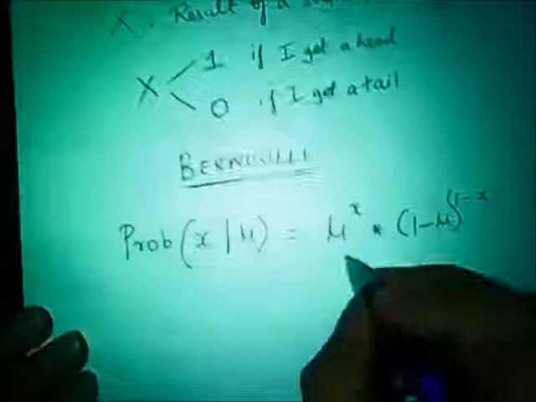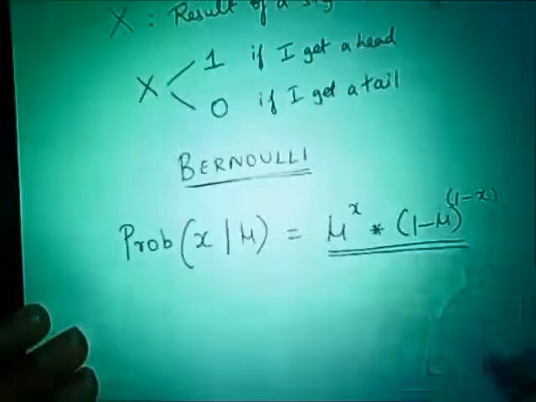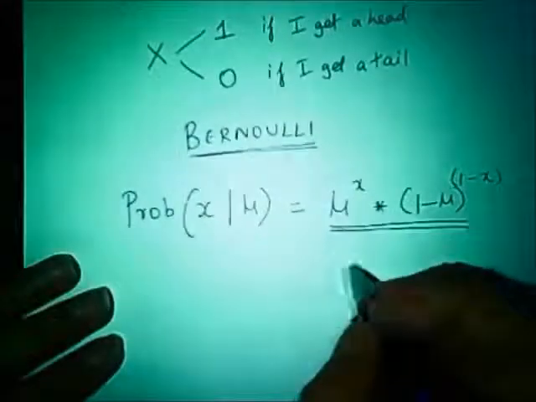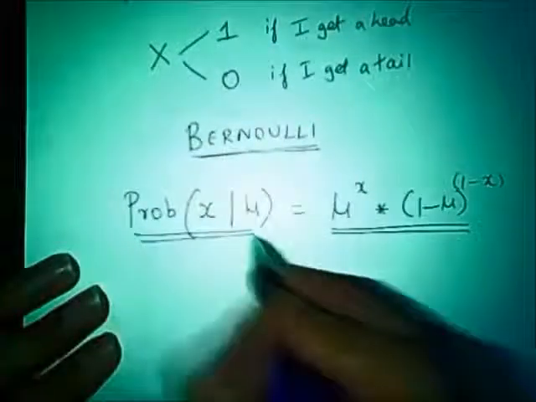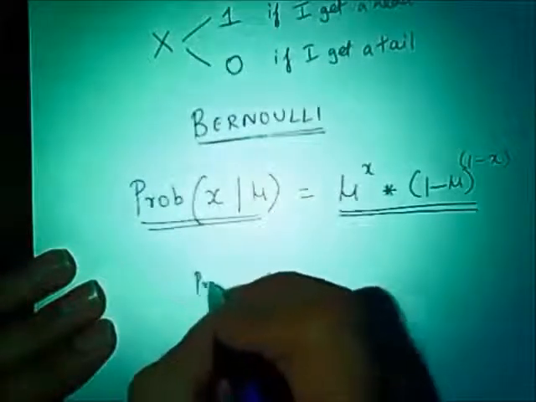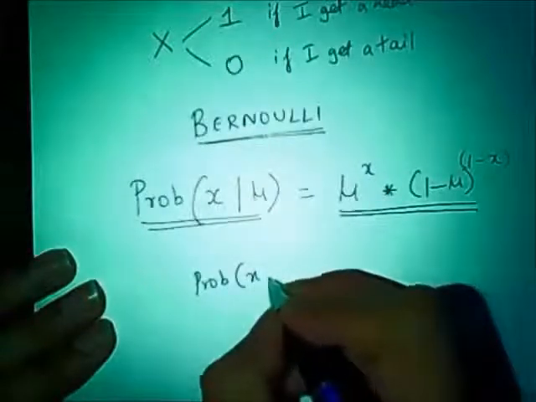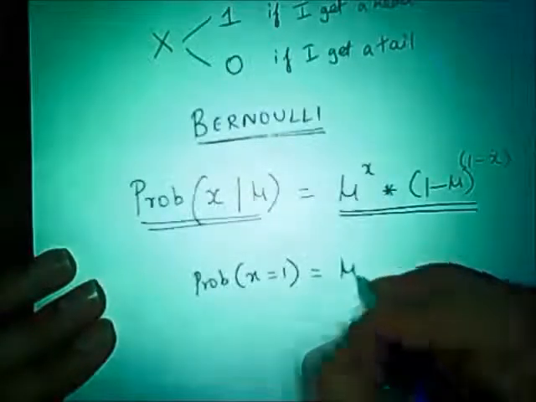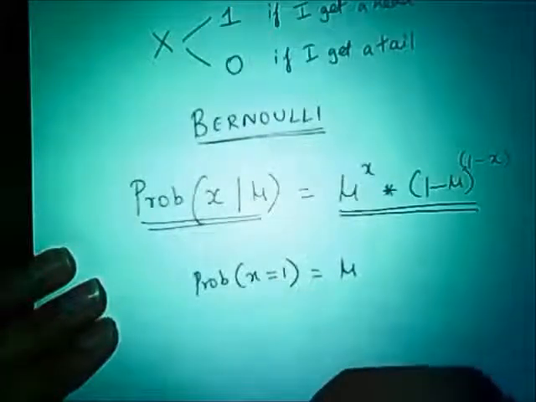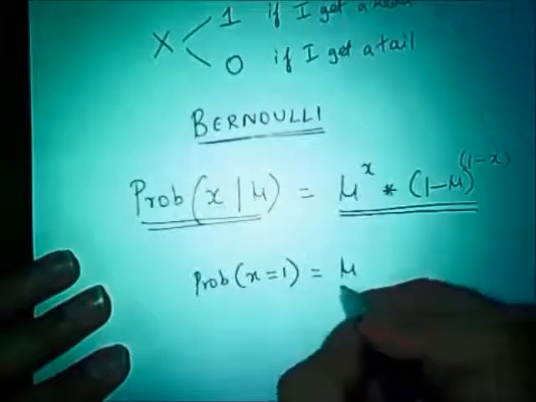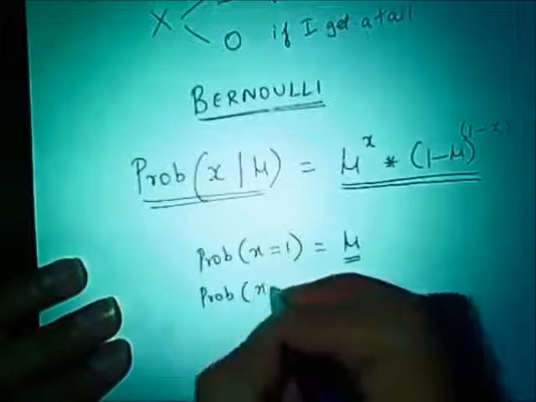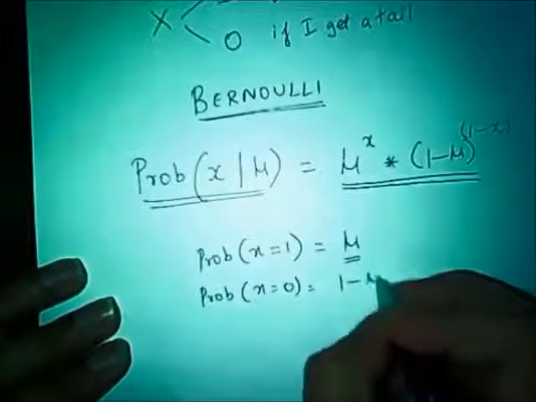When we look at this, it might seem very complicated, but in practice, in reality, it is not. So what I've actually done here is I've made an assumption. The assumption that I've made is that the probability with which x would be 1 is mu. So I've assumed that the probability with which a coin toss would result in a head is a number mu, and this would automatically mean that the probability of x being 0 is 1 minus mu.